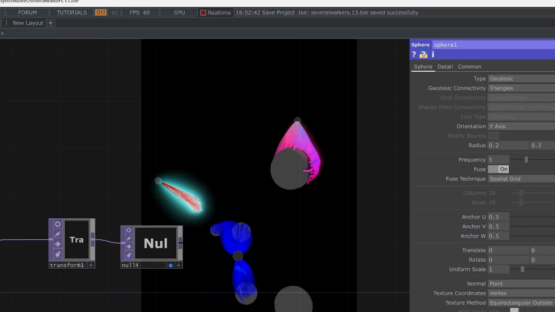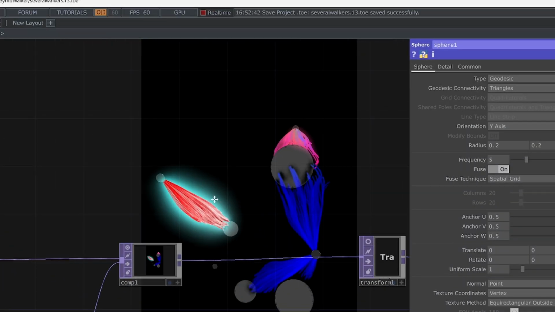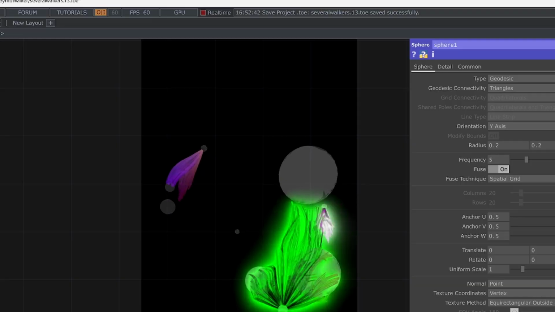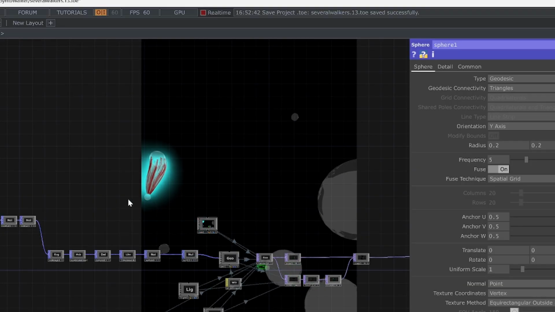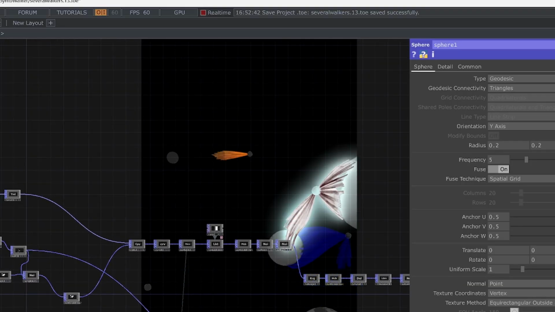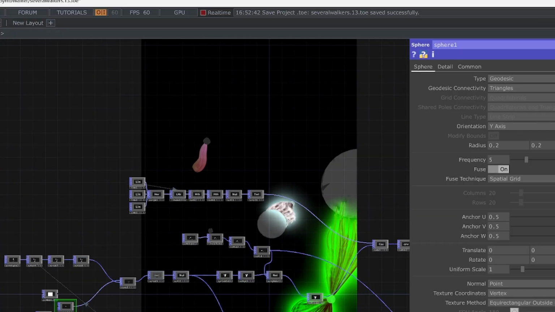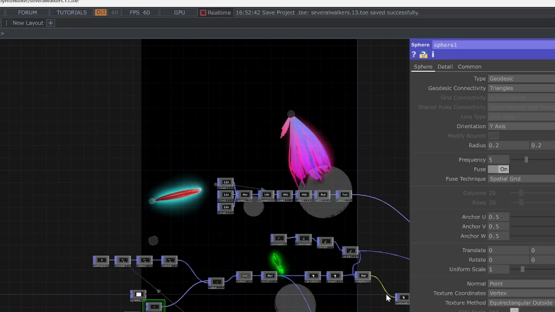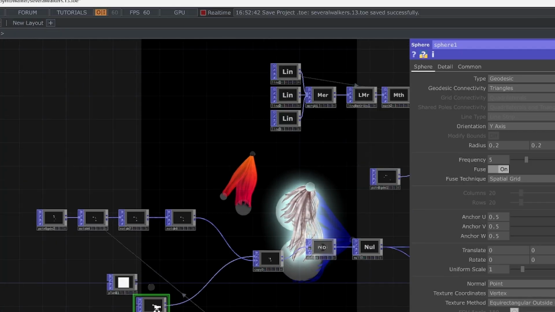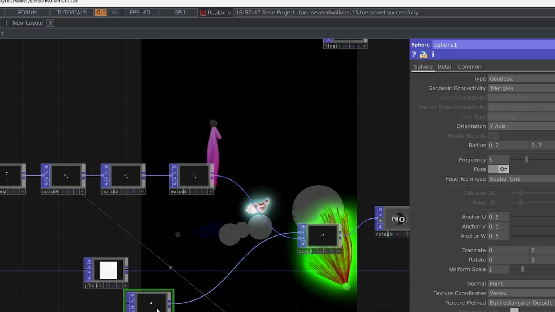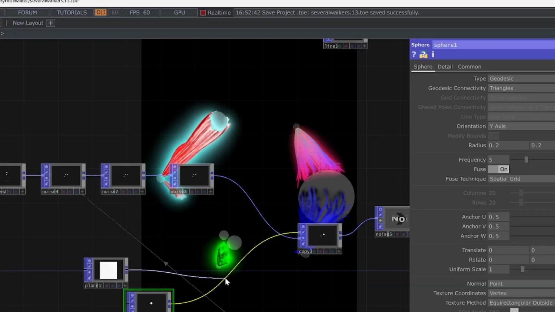Hi. So today we are going to be looking at how to make this thing. It's basically a bunch of walkers. They're sort of going in between a bunch of different objects, and yeah, it has this nice sort of symbiote alien type of vibe to it.